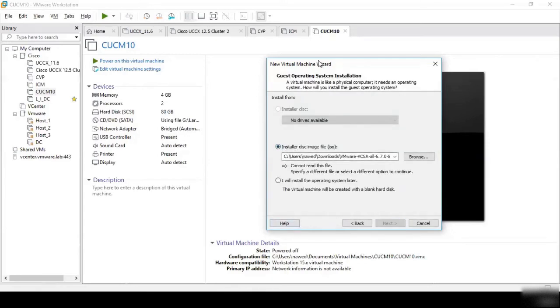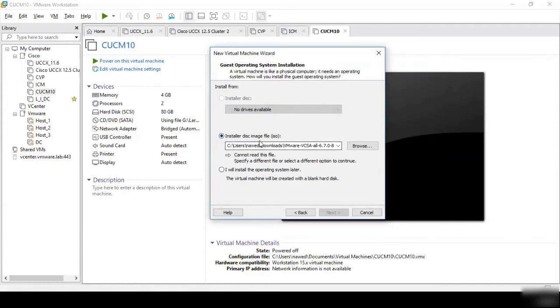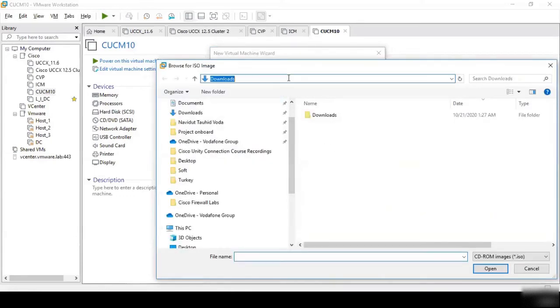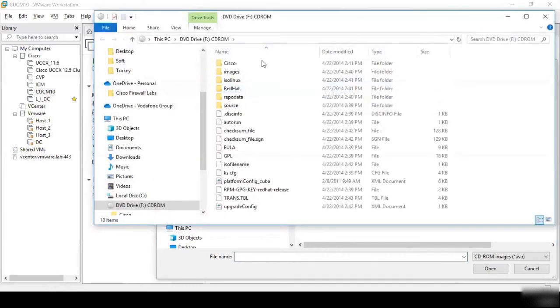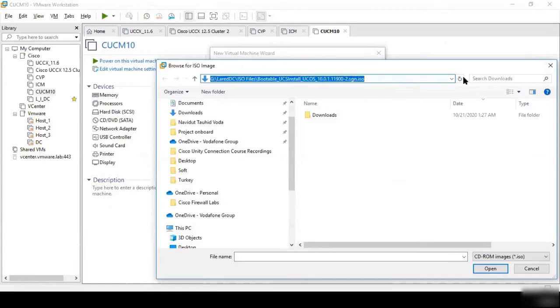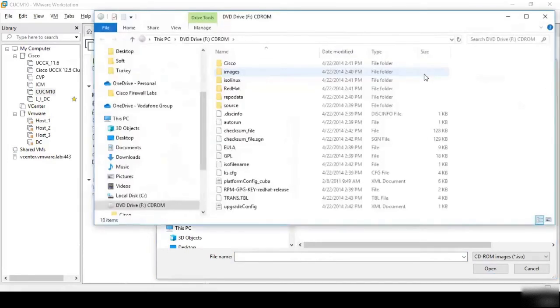So, all right, let's go ahead and use the typical one. The first option it talks about is what is going to be the installer disk, the image file. Let me just open the ISO file from here.